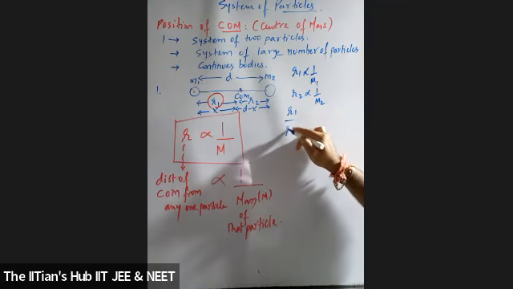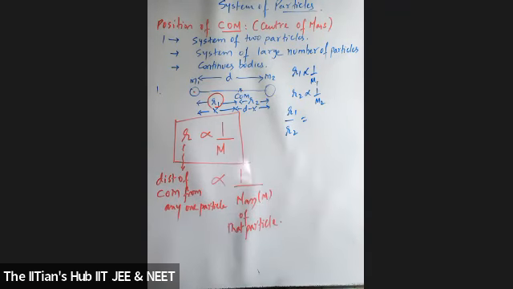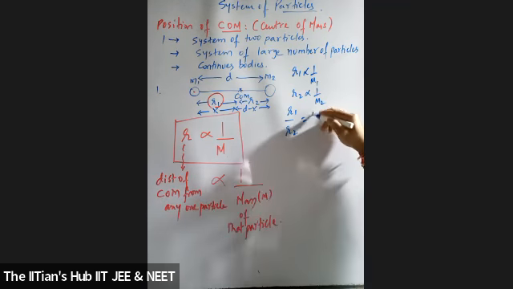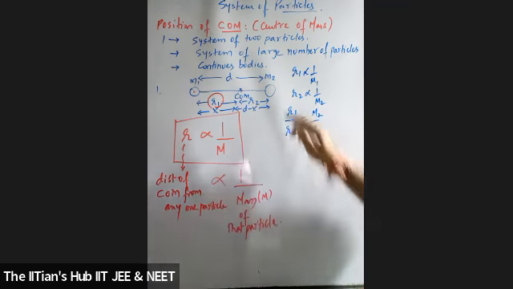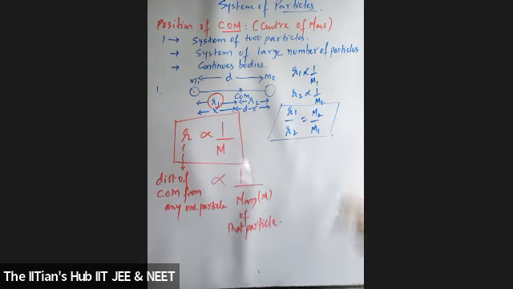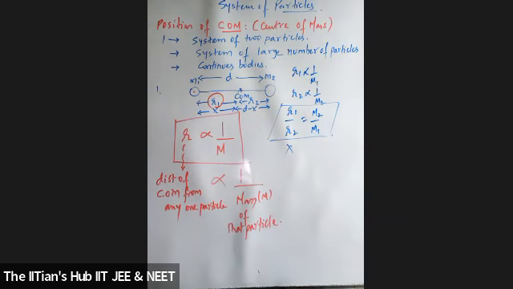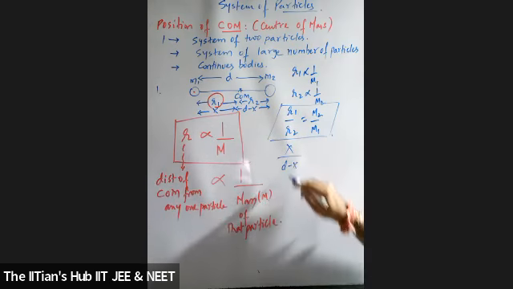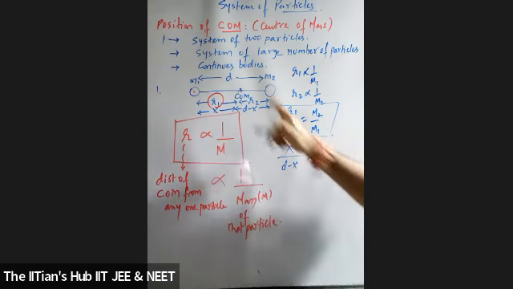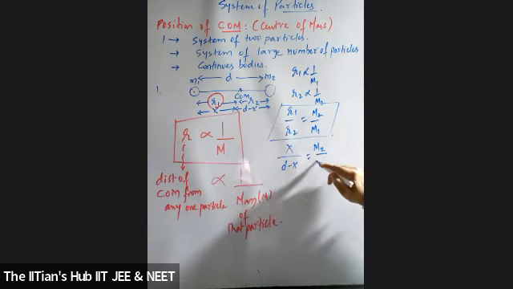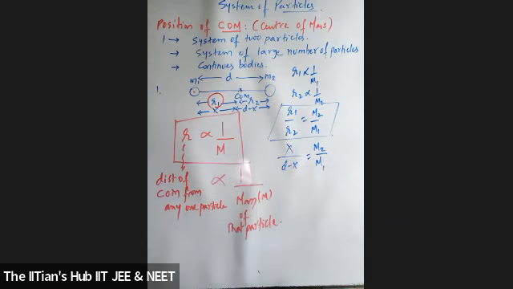Now, if I take the ratio in this case, can I say R1 by R2, removing the proportional sign, the constant gets cancelled, will simply be M2 by M1? क्या ये clear हुआ, students? Now, what is R1? Let us say R1 is X. Then what is R2? D minus X. Can I say this is M2 and this is M1? Are you getting, students? Yes.